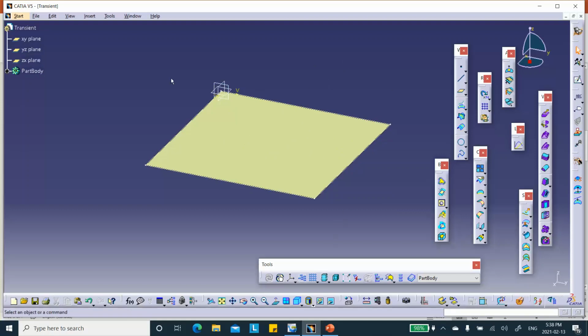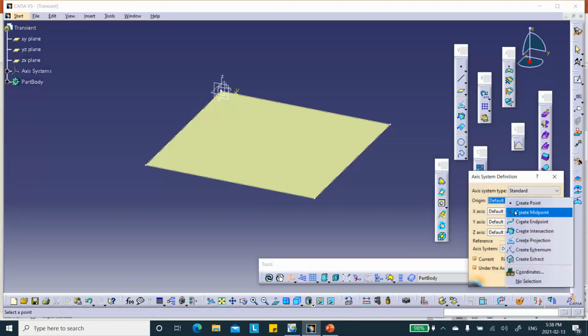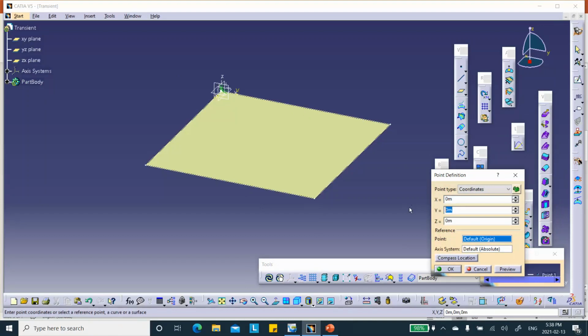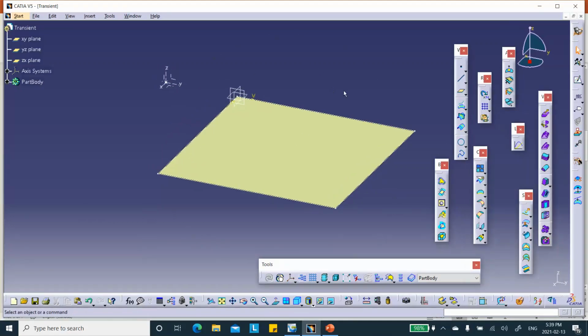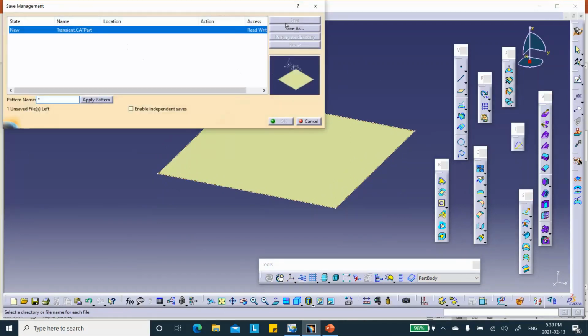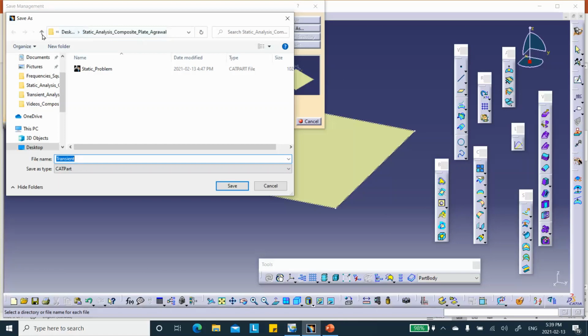And let's create an axis system here, which is going to be used as my rosette. So let's move it off to the left a little bit. So minus 20 centimeters. Actually, this is too much. Make it minus 10 centimeters. Okay, so it's going to sit there, and we say okay, and let's make sure this is not checked. So the global coordinate system is checked. Okay, good. So save this thing, file, save management, save as, in the transient folder.